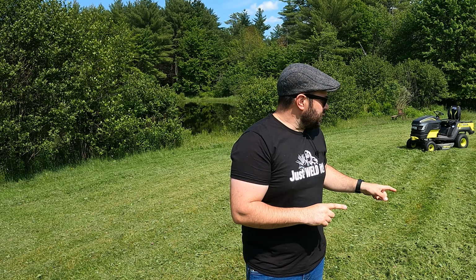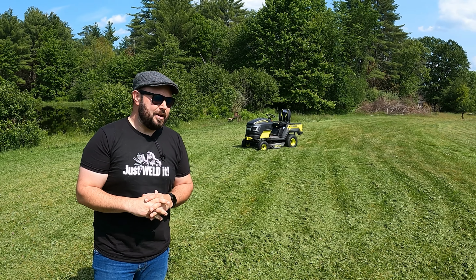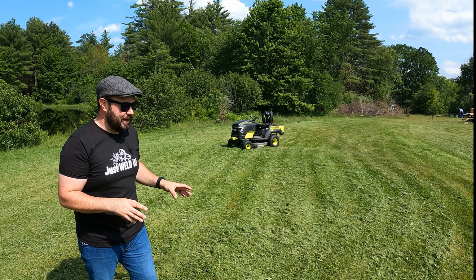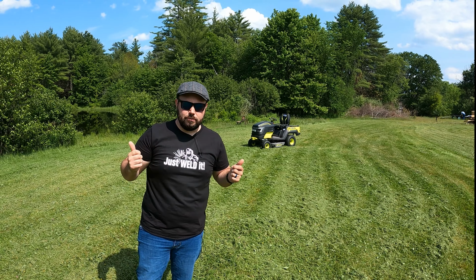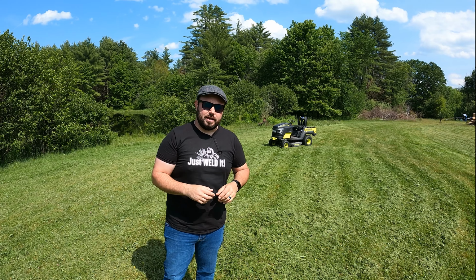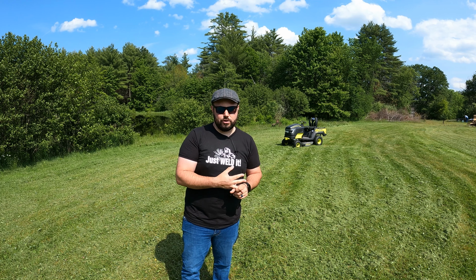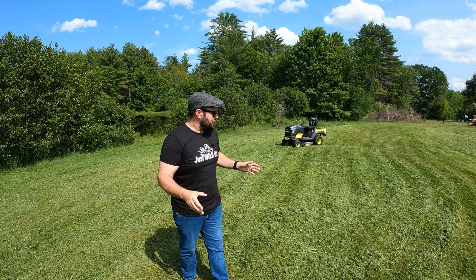In order to clean this up, you can use a blower, you can mulch it up, you can collect it. Now, if you had a bagger, that's a bit of a different story. If you have very long grass like I had, I suggest you take the bagger off and then go around, cut everything, shoot it to the sides, and then you're going to get a better cut. Then go back and gather everything in a bag. That's going to help with clogs, and it's going to help get a lot of the nutrients to the soil, because you still need some of the nutrients in the soil. But anyways, I hope that everyone got something useful out of this video.